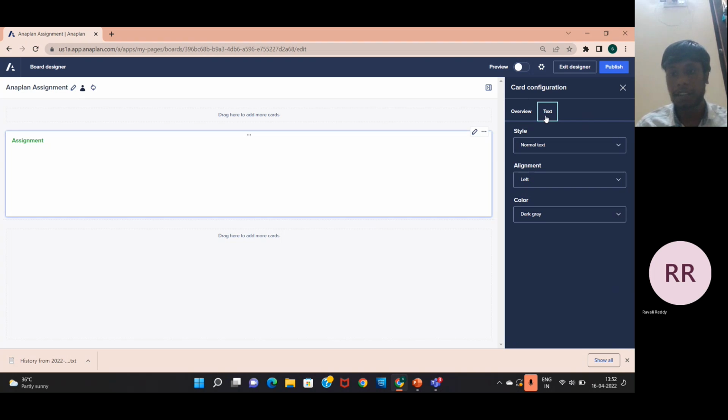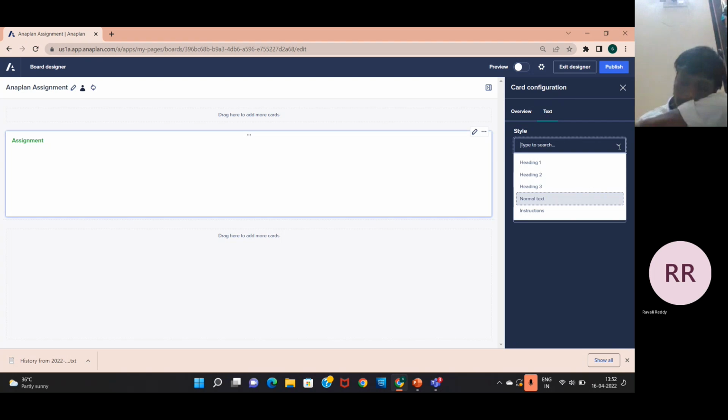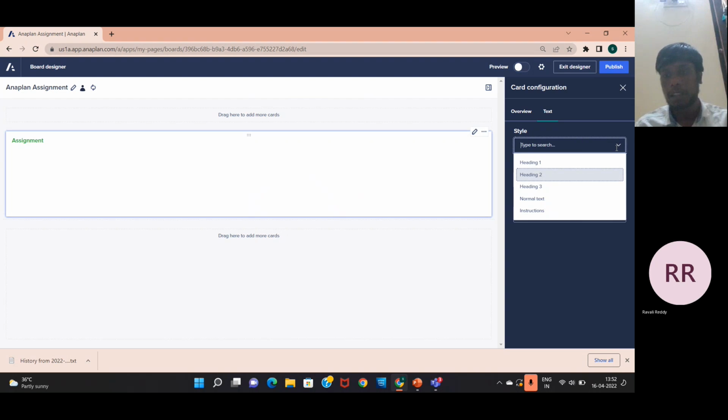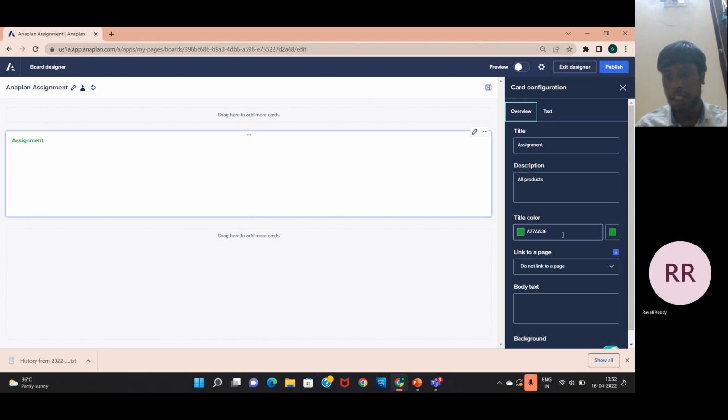Second, we talk about text. So here the style settings of this text would be either style, sorry, here I didn't give any text. Suppose I'm going as all regions.